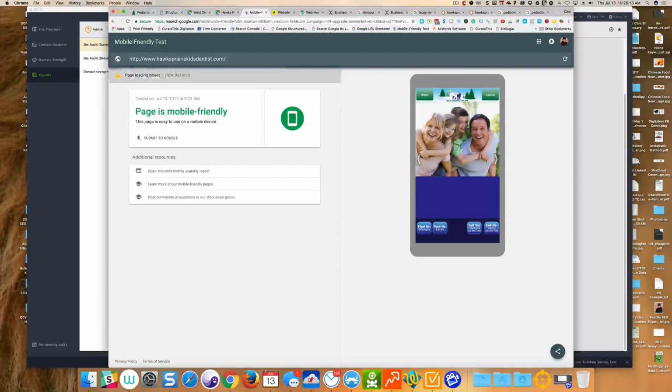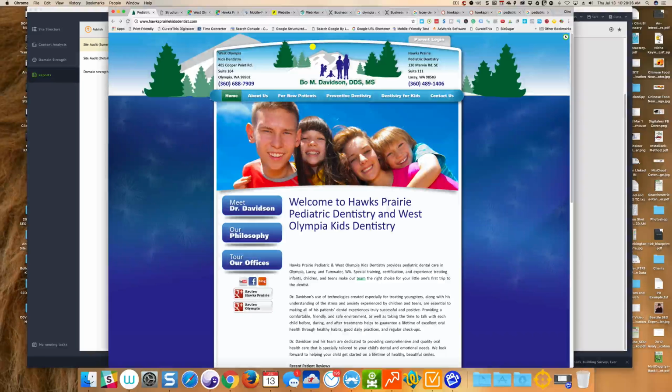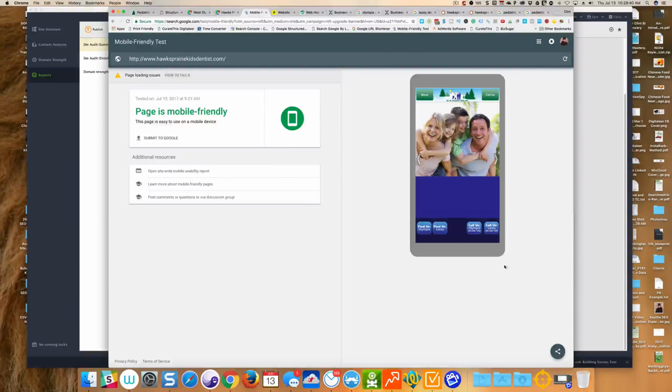The site is mobile friendly. There are some page loading issues, but you can see here it kind of looks a little convoluted. This is something that goes on with the way that Sesame builds their sites. Probably not much you can do about it. But again, this one is probably your key. These two call us buttons are good. So you can do it with a responsive web design with the click-throughs, or you can do it the way that they have it set up, as long as you're getting some phone calls.